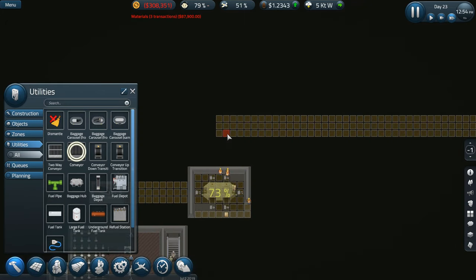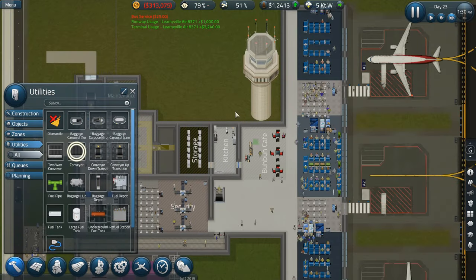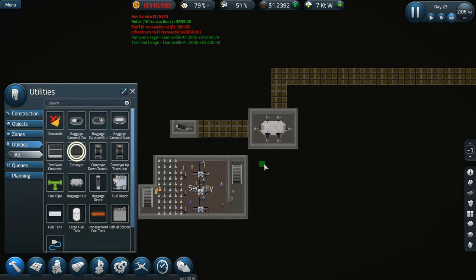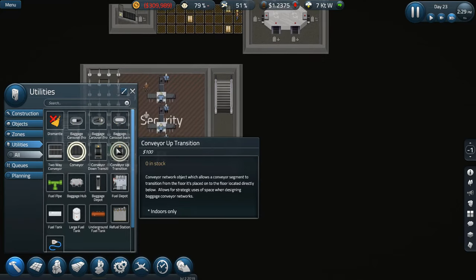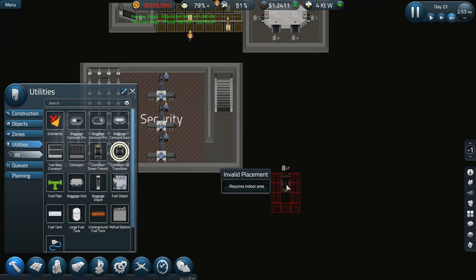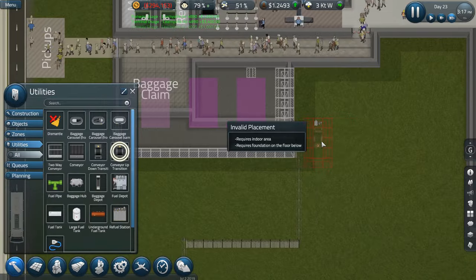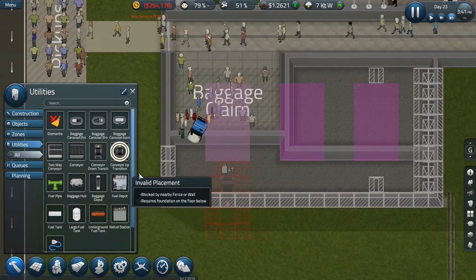See, that's the problem with the conveyors and everything, it costs a lot of money to do these. It really does. Now, even when you're up here, it still has to be within a foundation, right? So it's still costing you. I could do a conveyor up transition. This is going to need to go, let's say, oh, I know what I can do here. Oh, this is going to be great.